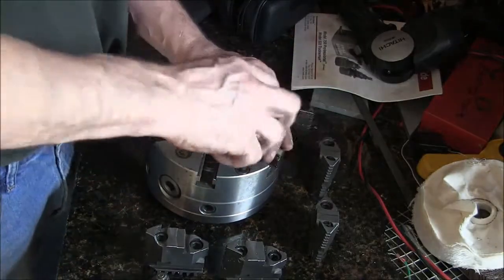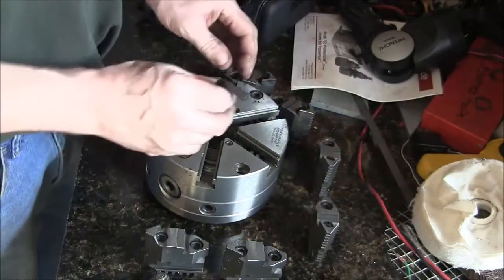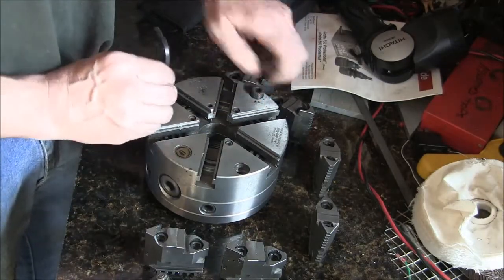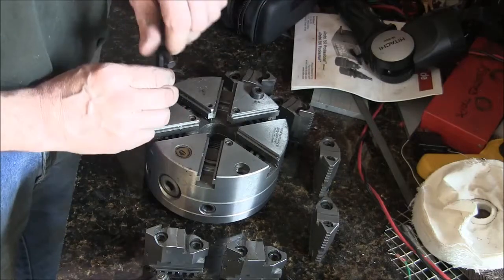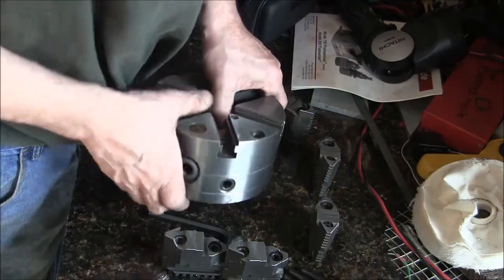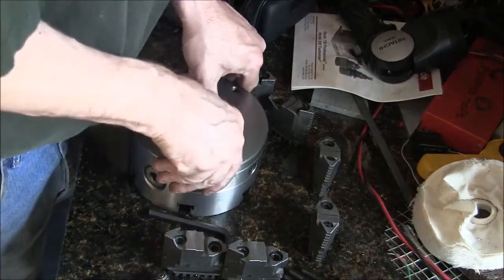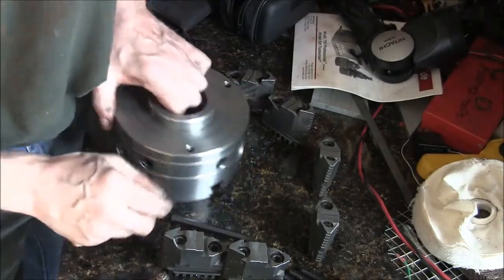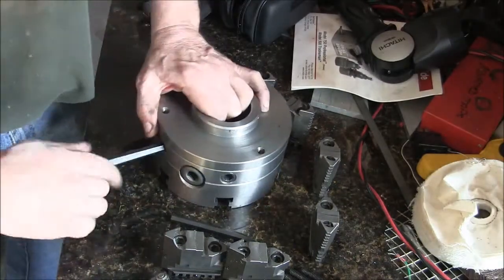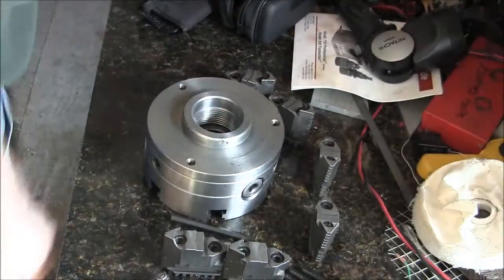These 3 bolts hold the chuck to the backing plate. Bison chuck, it's a good chuck. Made in Poland. Alright, so now should be able to get the backing plate off. Might need a little persuasion here. Yep, gotta get the persuader.